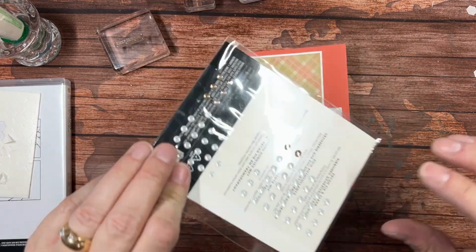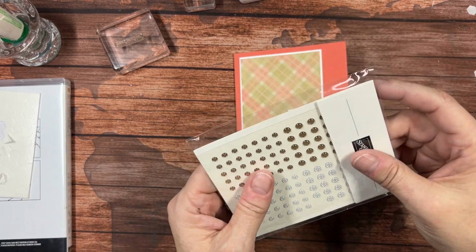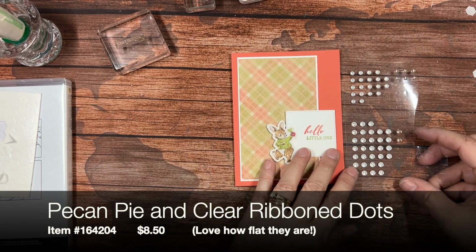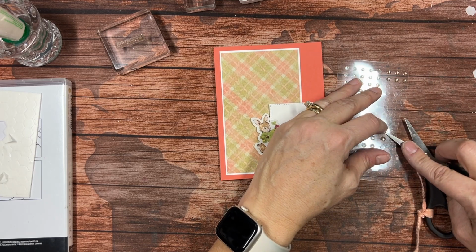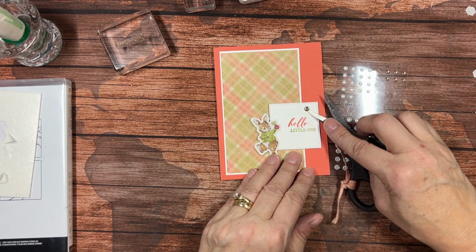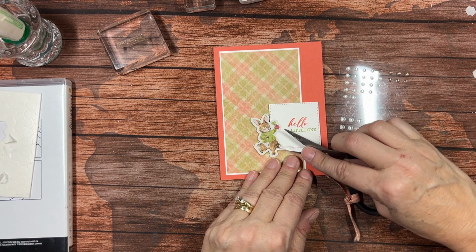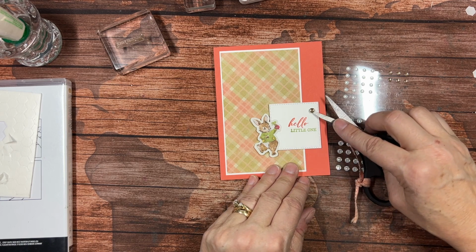Now let's just put a couple of different gems on it. I'm going to bring in these pecan pie and clear ribboned adhesive thingamajiggies. They're pretty flat. They're really very nice. I think that, you know, these are technically pecan pie, but they are so light. They're going to really pull in a little bit more of the wild wheat probably. But they kind of match the bunny.